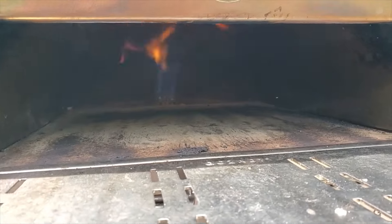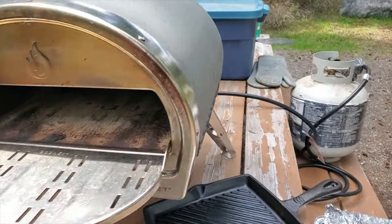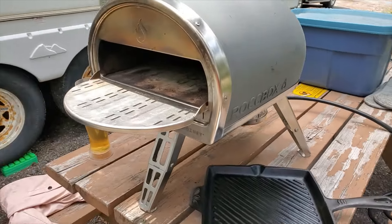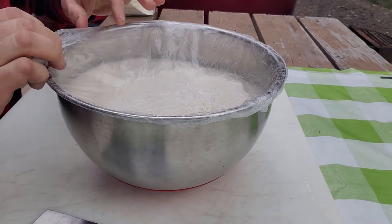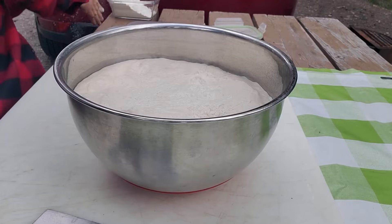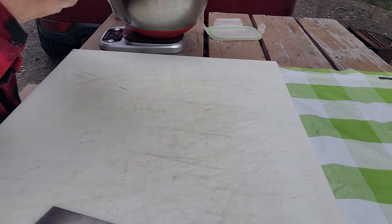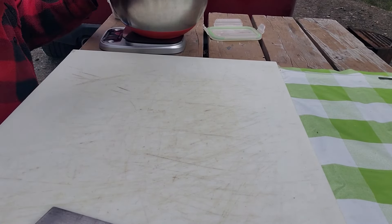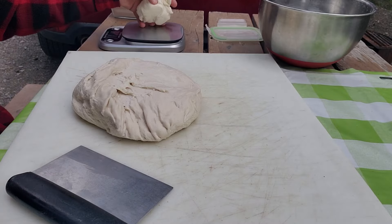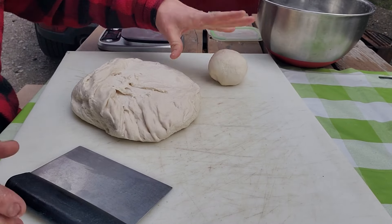Here we are out camping — a little beer going on there and the pizza oven is fired up! This was an absolute snap with my little tote, and of course I also have this hooked up to my tank with my quick connect, making it super easy to set up. I've had my dough refrigerated in the cooler for a couple of days and it's still looking a little puffy. It's time to divide it into balls and let it do a final rise. Based on the weight, I'm going to get these into balls of roughly 215 grams, which gives me seven pizzas.